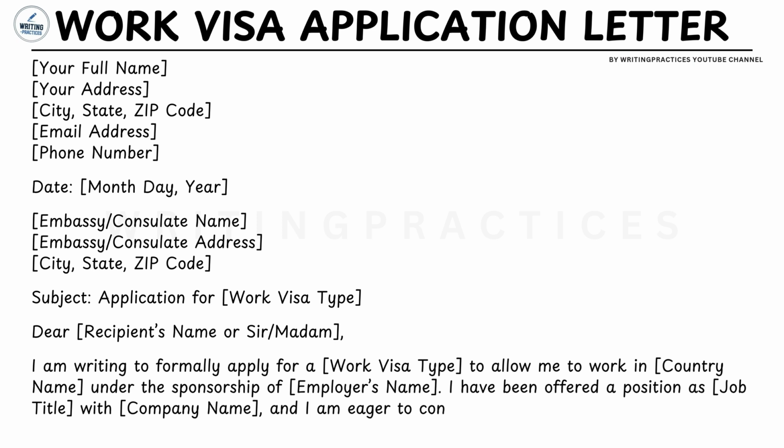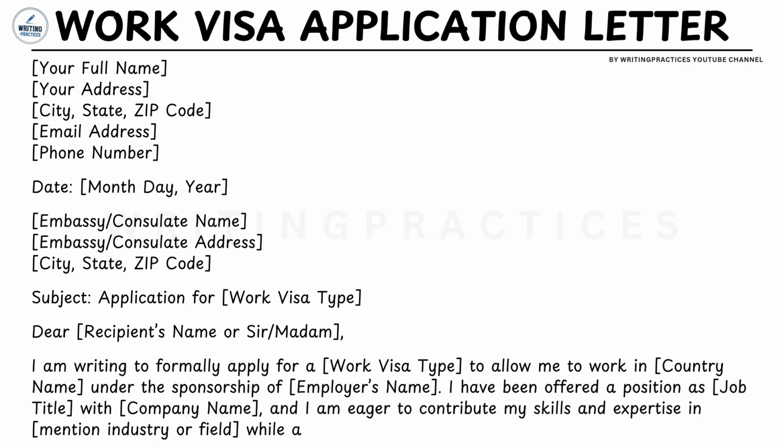For example, I am writing to formally apply for a temporary work visa, H-1B, to allow me to work in Canada under the sponsorship of ABC Tech Solutions. I have been offered a position as a software engineer with ABC Tech Solutions, and I am eager to contribute my skills and expertise in the technology industry while adhering to the legal requirements of the host country. This introduction immediately clarifies the purpose of the letter and provides key details.